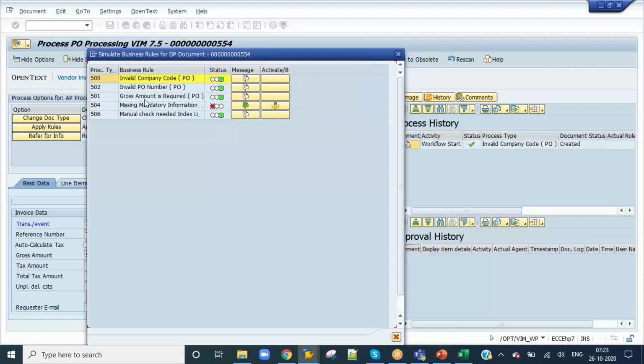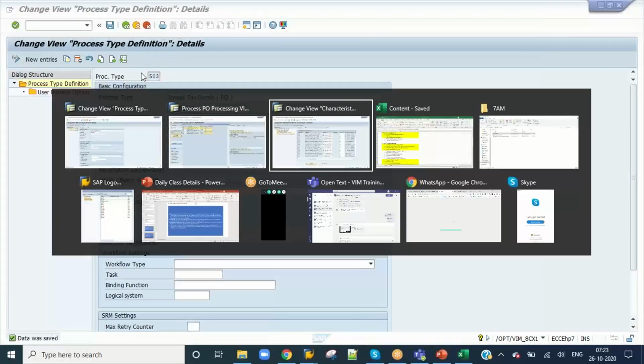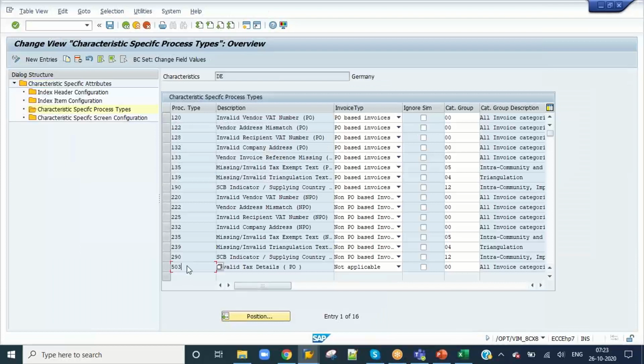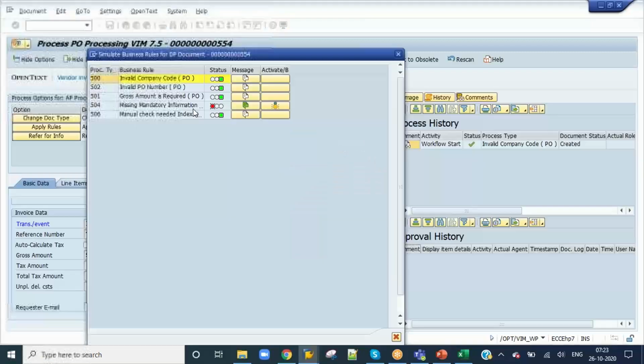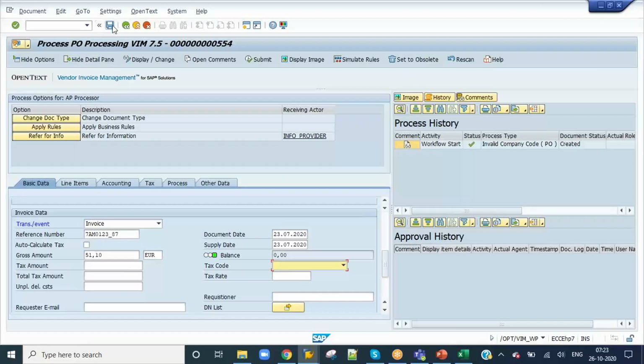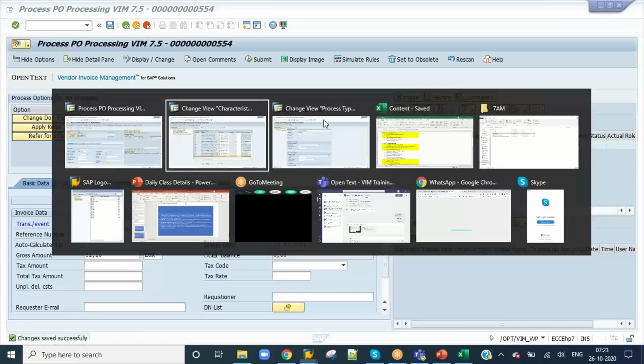We do not have the business rule yet. If I keep not applicable, the 503 business rule is not executing at all. See, 503, I made it not applicable here. So it is hidden, completely not available for this particular document.